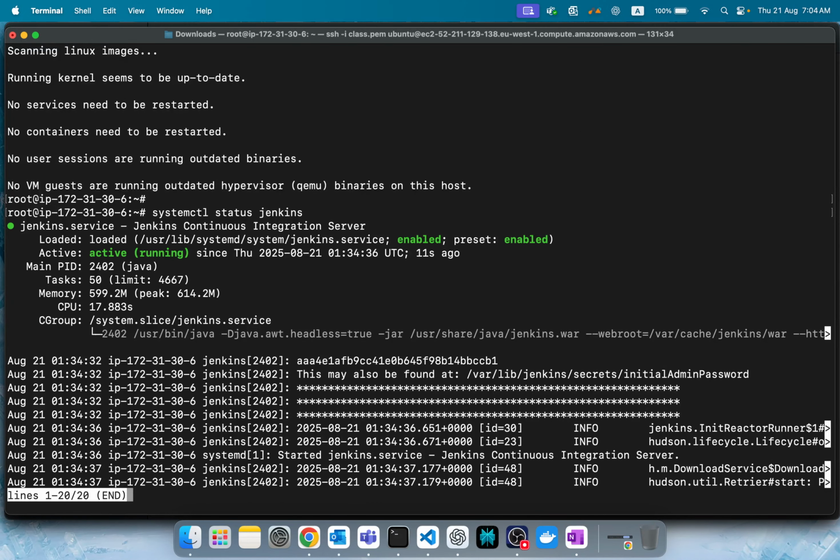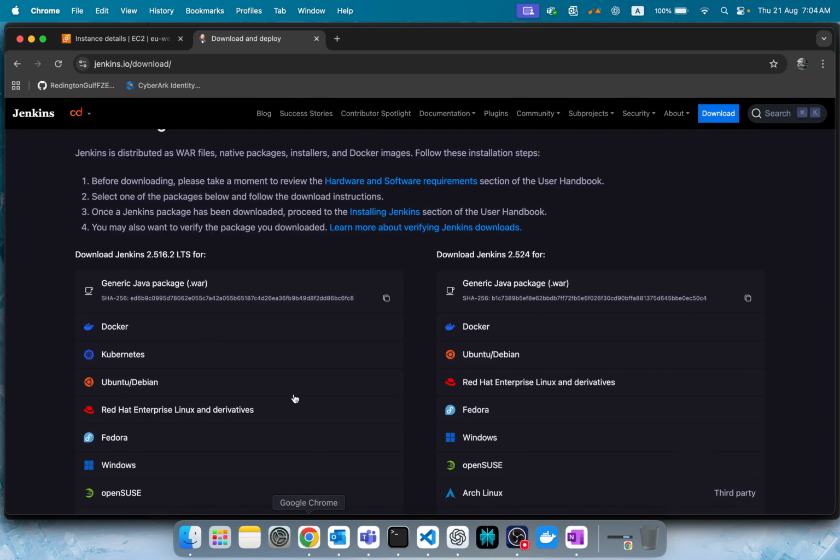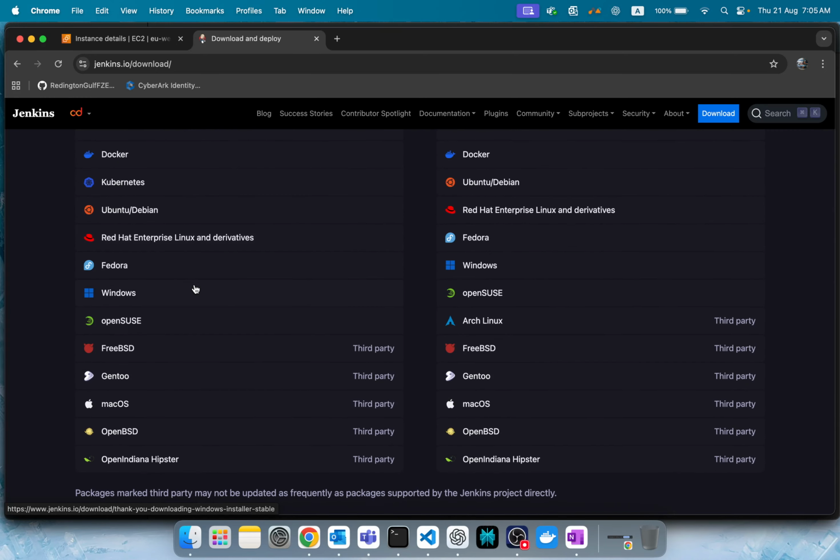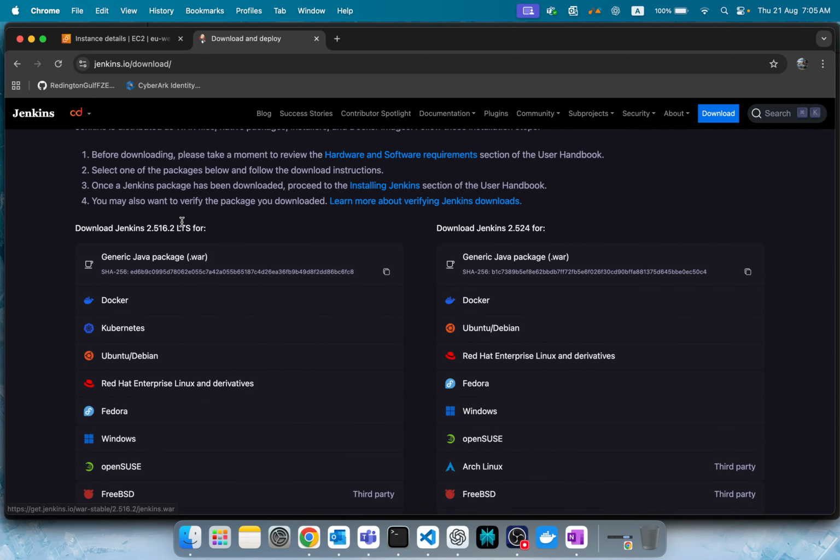Yeah, it's running. This is not the only way to install. You can download the war package, if you observe here on the website. Download it, deploy it to Tomcat webapps, and that's it. It's deployed, right? Now access it at 8080 slash jenkins, I mean the Tomcat URL slash jenkins. It'll work, same thing. Or any other way? Yes, you can download the jar file and run it with Java, java -jar jenkins.war. You can deploy like that also. Of course, we don't do it like that, but I'm just saying we can.